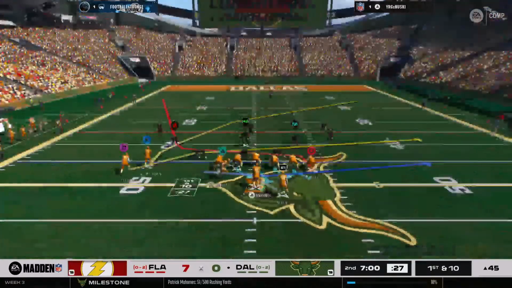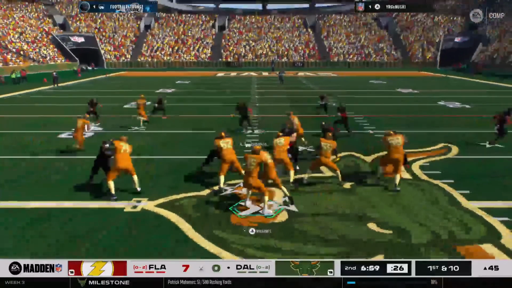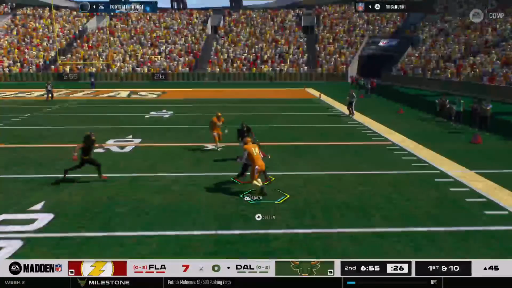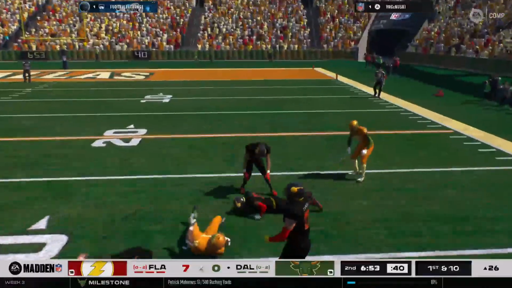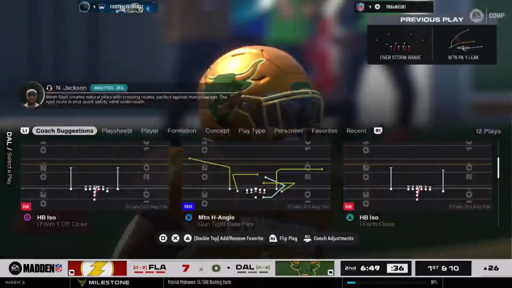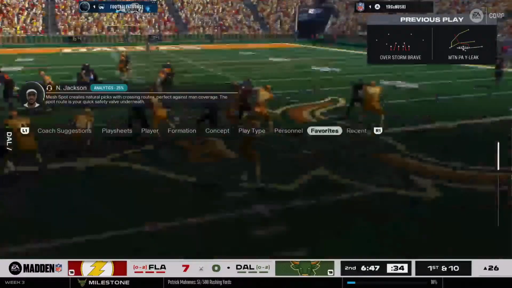Here's 1st and 10. On play action, it's Mahomes. Man open, he's got it complete to Cortland Sutton. And he's going to get this inside the 30. 19 yards there on the catch and run.